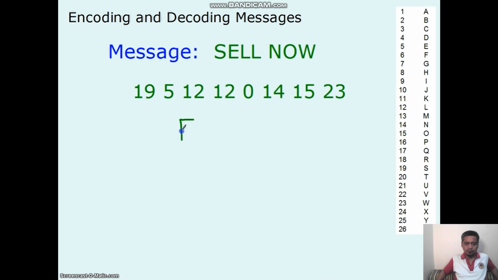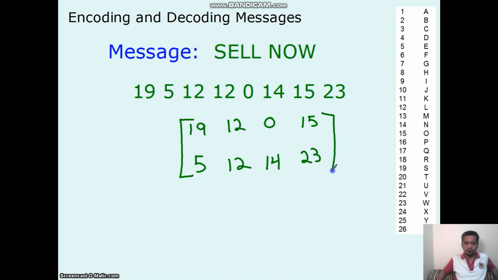Okay? To do that, first I'm going to take my message string and write it in a matrix this way. Now still, that's pretty easy to understand. But here's what I'm going to do. I'm going to multiply it by a 2 by 2 matrix out here, and I'm going to randomly choose some numbers here that will make this, when I do this matrix multiplication, harder to understand.